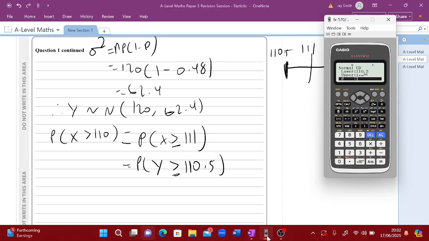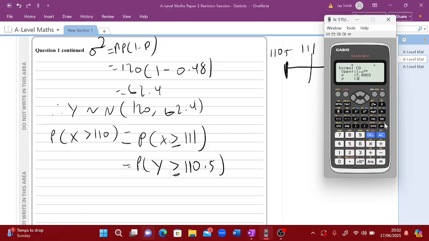Obviously, don't make it too huge like I did. The calculator cannot work with large values like that. Anyway, 10 to the 50. Keep it simple. Then sigma, the variance, well, the sigma is going to be the square root of 62.4. So where's the root function? Because it's sigma, not sigma squared. So remember that, 62.4. There, and it'll calculate it for us.